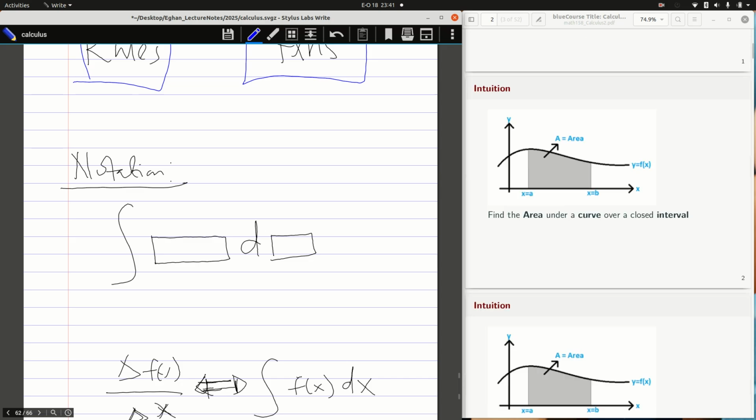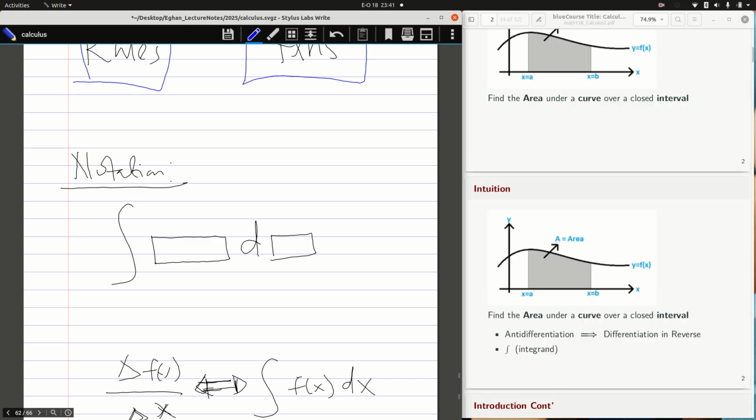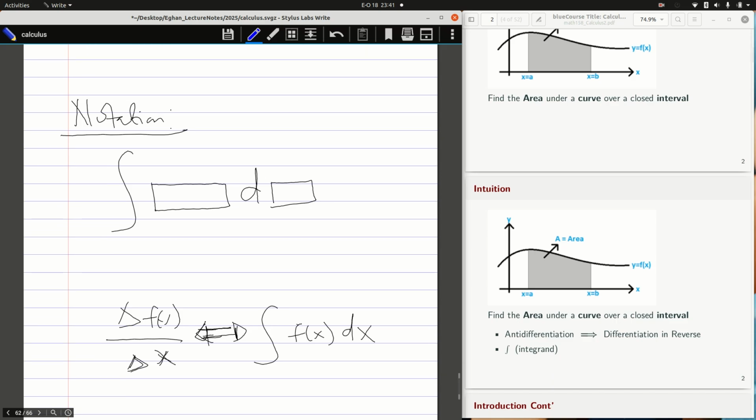Having gotten the intuition for finding area under a curve, we have a notation. The notation is mostly an elongated s with whatever we have here as the integrand. So the function under the integral sign is called an integrand, and what we have here is mostly the variable of interest. So we call it the variable of integration, or integrating with respect to this variable, just as we had differentiating with respect to such a variable, no? So I'll have it this way: dx. So the variable of differentiation is x, and in integration, the variable can be anything as well. Okay, so that is it.